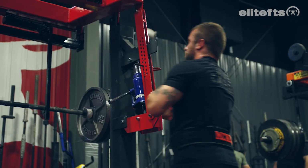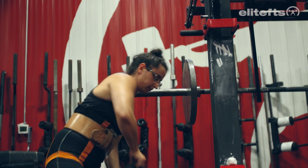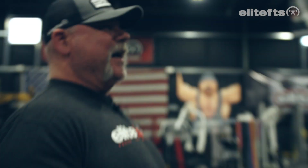What I'm trying to make sure is that their form stays decent and the rest periods are down, so they're not, I don't know if I want to say cheating, trying to find different ways to slack and rest a little bit longer between sets, because 20 sets of 2 dynamic work is a hell of a workout. So it's why you need 2 weeks to prepare for it.